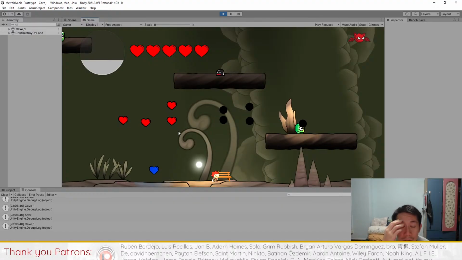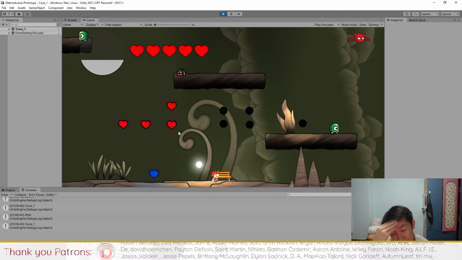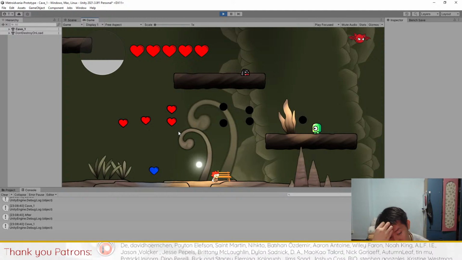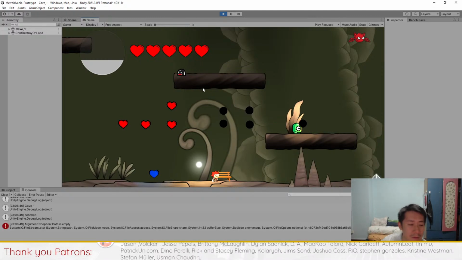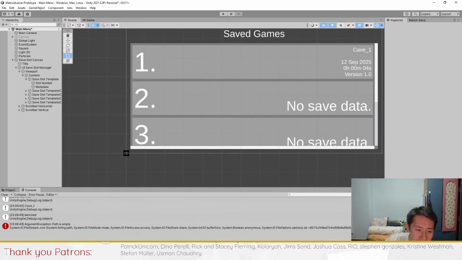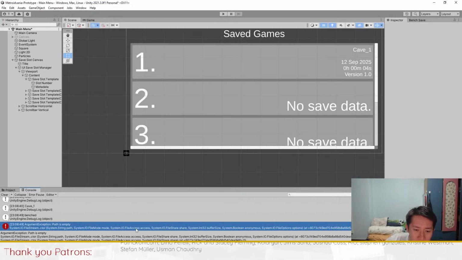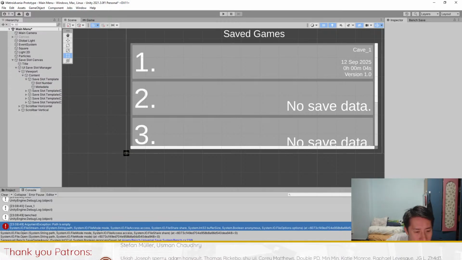So now that it loads, right, I do need to be able to save the playtime. Right now it says here the path is empty. So we've got to find out what the issue with the path is.